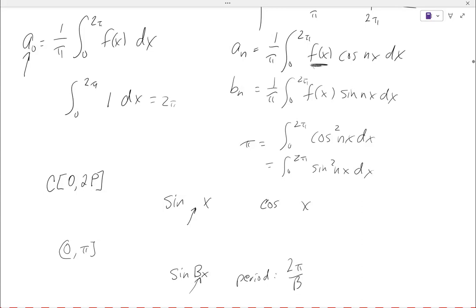Really what you're doing here is a horizontal compression or stretch. And remember, whatever you do on the inside is kind of the opposite of what you think it should do, right? We were multiplying by the b, so it divides all the x coefficients by that.